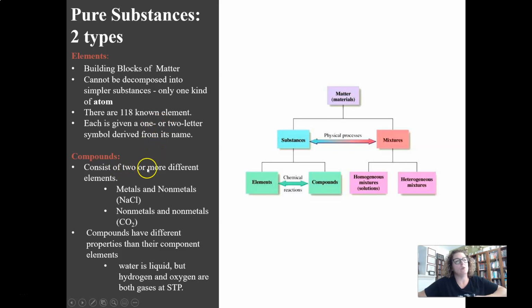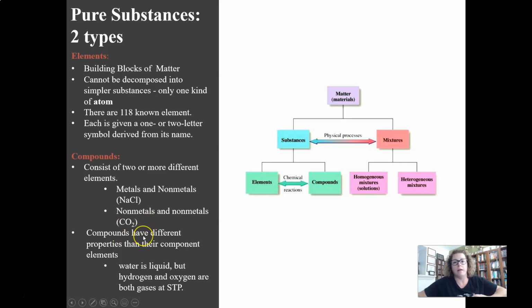You also can take 2 or more different elements and chemically combine them, as you see right here on the flow chart, to make compounds. We come into contact with compounds more than we do with elements, like water and salt and sugar. We come into contact with those all the time. For example, metals and nonmetals bond ionically to give sodium chloride. If nonmetals and nonmetals bond with each other, then you would get carbon dioxide, water, or sugar, as I mentioned.